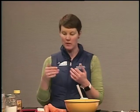To make carrots last the longest, it's best to keep them in the refrigerator. They can be kept in either a plastic storage bag with a couple of holes poked in there, and that will keep them a little bit longer, or wrap them up in a paper towel. What's really important is not to store them next to things like apples and potatoes, because they can release ethylene gas that can speed up the process of decay with carrots.